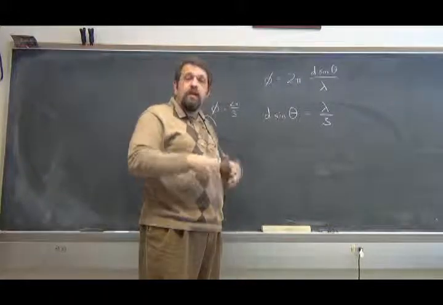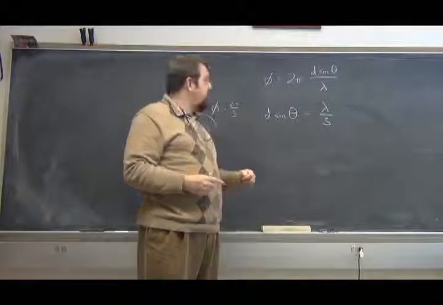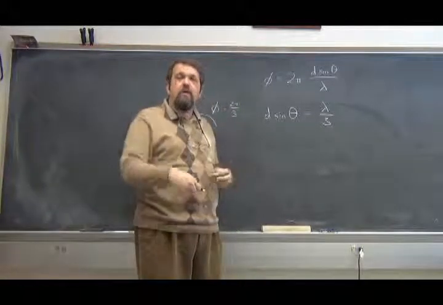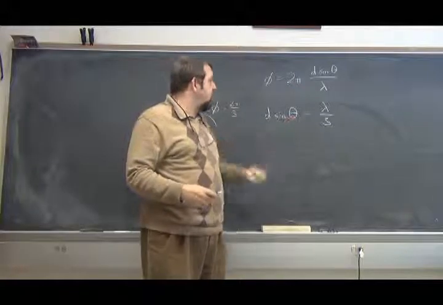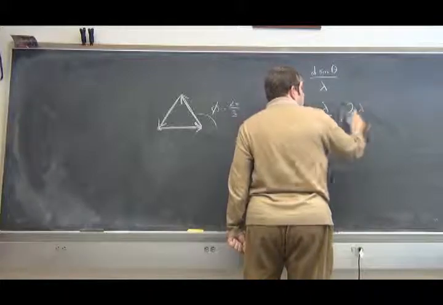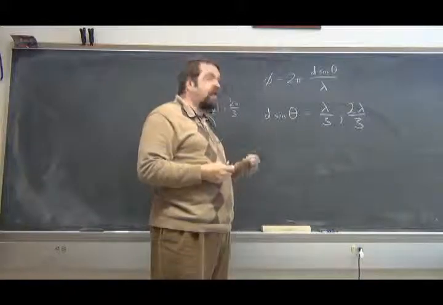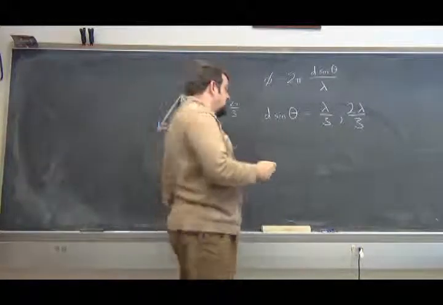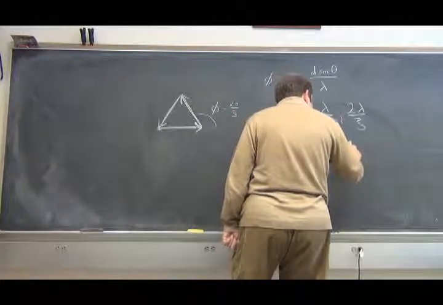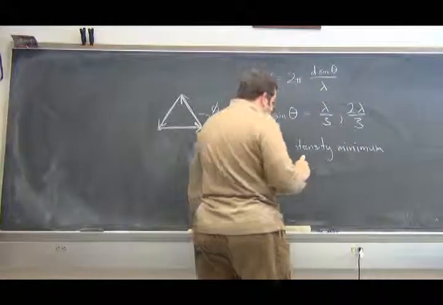Then the slits will contribute to add up to the same thing. But you'll also have destructive interference if it's not lambda over 3, but it is 2 lambda over 3. It'll just make the triangle, but in a slightly different way. So either lambda over 3 or 2 lambda over 3. Either way, the phase arrows will make a complete triangle, and we'll have destructive interference. An intensity minimum for 3 slits.